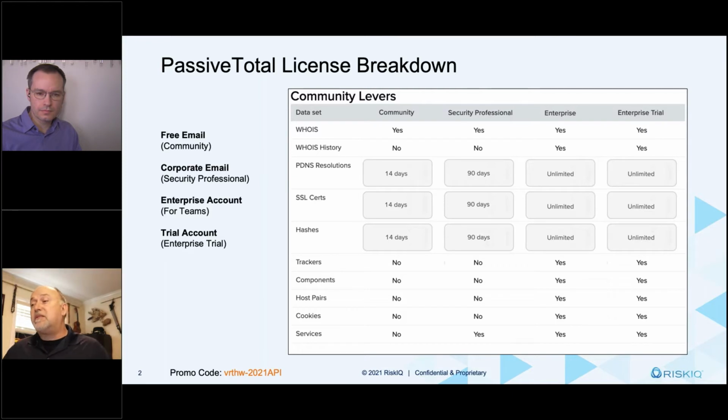Now, the host pairs are the relationships when things go in and out of a website. You might pull an image from Facebook, you might send data to Google Analytics, we see it all and we track it. It allows us to build a map of the internet, like the relationships. Think of it like Google Street View or Maps. We can actually see what's happening there. And I apologize, my little dog is barking outside. When someone walks by with their dog, they bark. And then we have the cookies and we have the services.